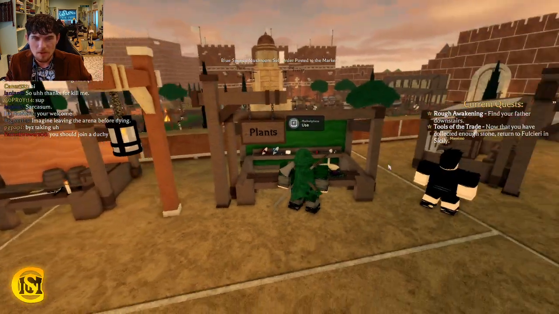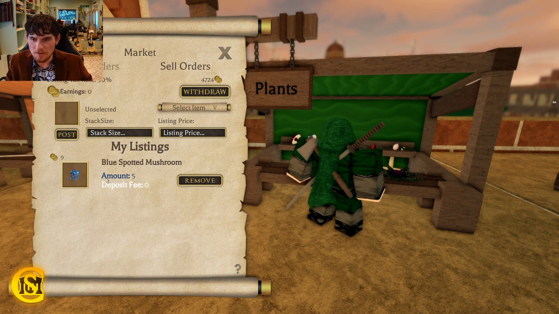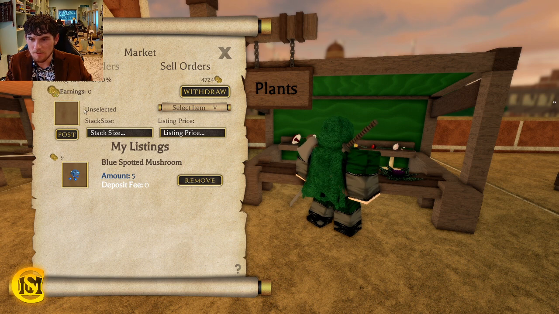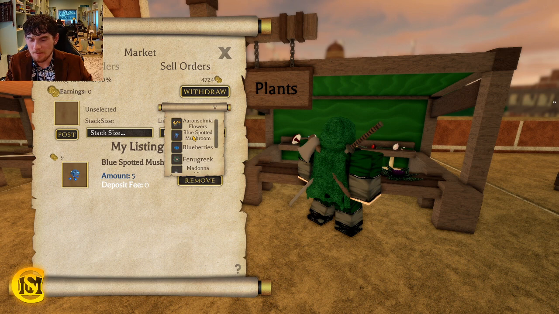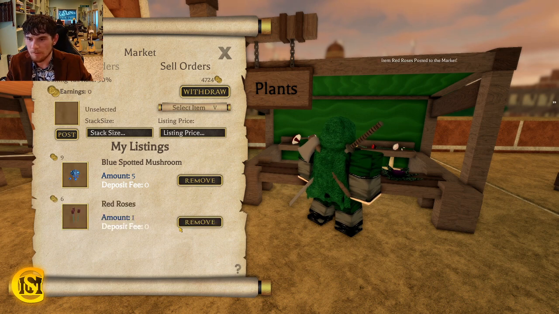Now I only have 2. You can see once somebody comes and buys it, I would be able to withdraw whatever gold I have in the market. You see earnings right there. Or just post a selling order custom. This is an easier way to do it sometimes too. You can just go through here and see, oh, what do I have to sell? Sell some red roses. I want to sell one of them for 6 gold. Post it right there. There we go.